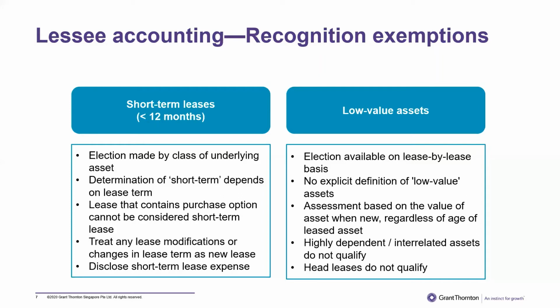And the last point is head leases. So if you are in essentially a sublease position, then this exemption will not apply to a head lease. So if you take an asset on lease and sublease it forward to maybe a related party or someone else, then this exemption is not available to you.